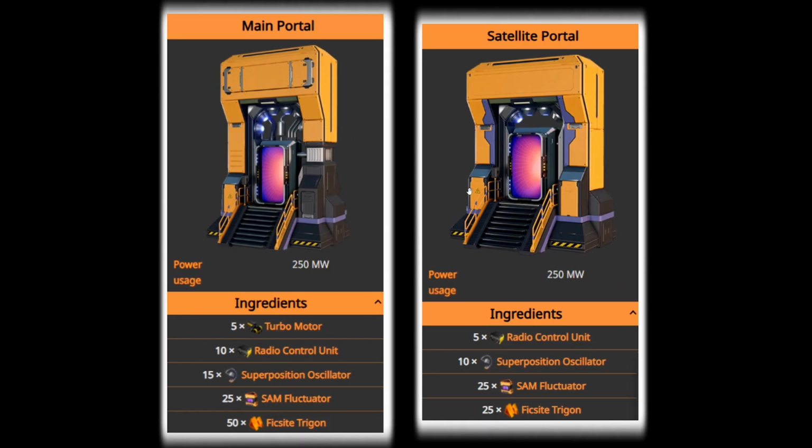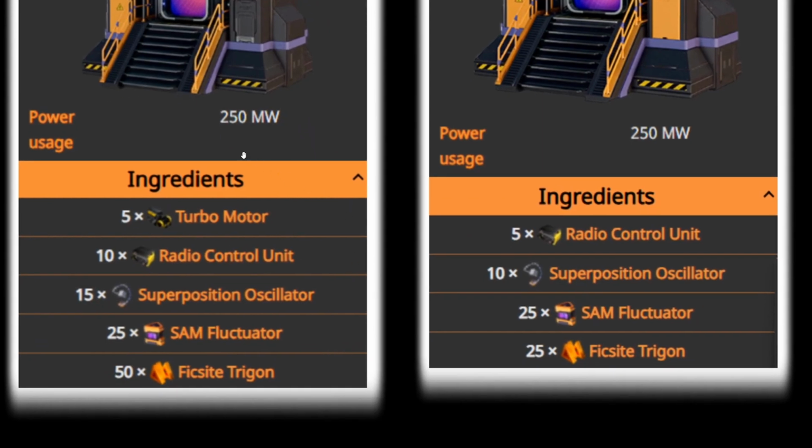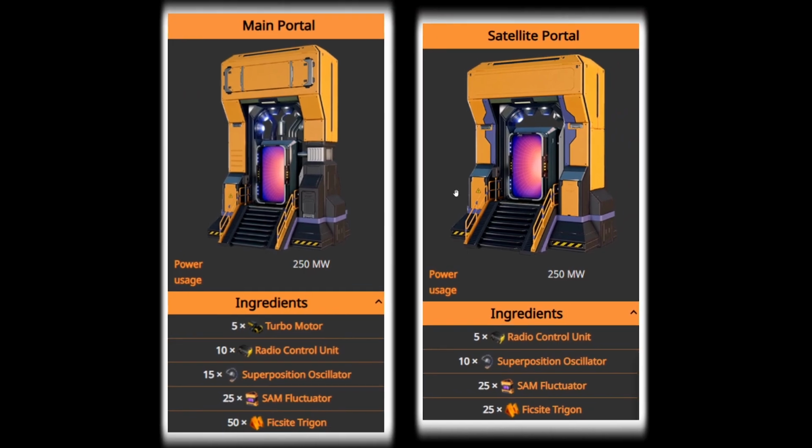And of course, when we compare the two portals, we can very clearly see they both consume the same amount of power. That's fantastic, but ingredients wise, things are a little bit different. Firstly, over there with that main portal, we are consuming turbo motors, whereas with the satellite, we are not. We also need an extra 5 radio control units, 5 superposition oscillators, and the exact same amount of SAM fluctuators, except that the main portal consumes an additional 25 fixite trigons. That's the main difference here between these two portals, in regards of ingredients at least.